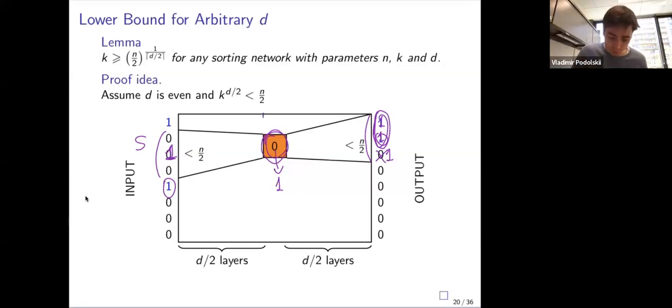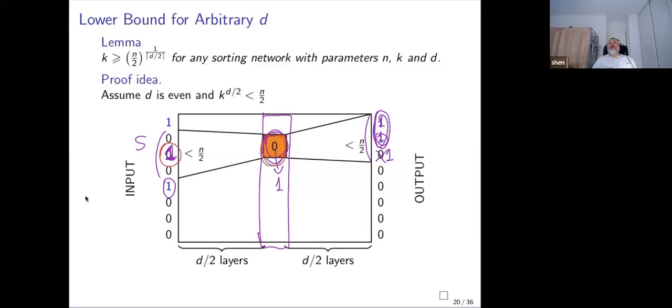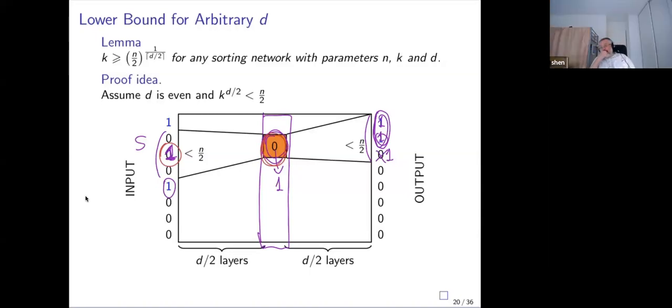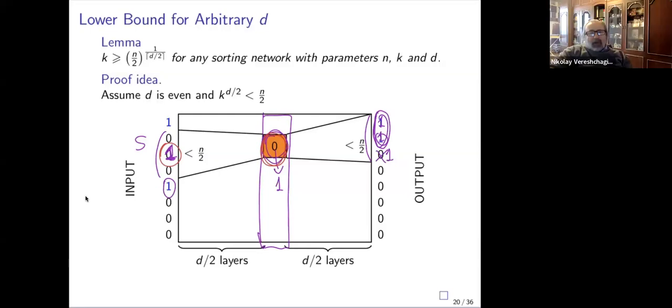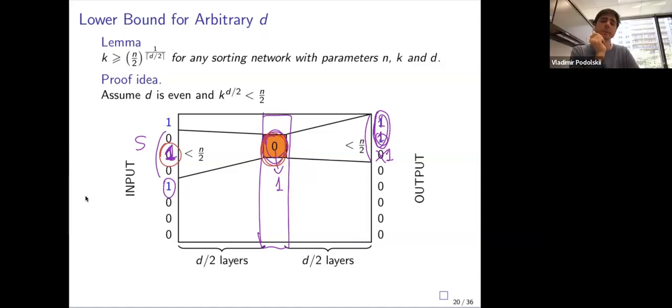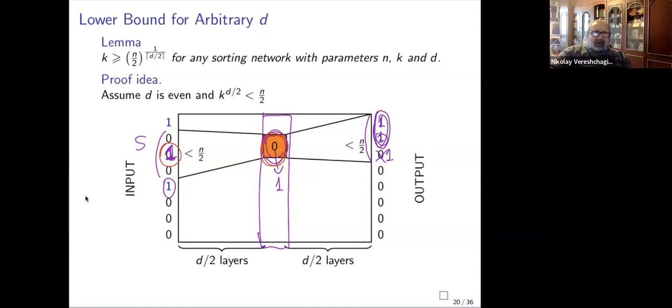Yeah, what is important here is that we should look at this middle layer. If I switch this thing from 0 to 1, okay, let me use another color. If I switch this thing from 0 to 1, then on the middle layer only my favorite cell will switch from 0 to 1, and nothing else will change anywhere. And why do we know that this is the only one? Because on every layer we have a permutation. It's a sorting network, so it's the same number of ones on each layer. Ah, I see. Sorry.